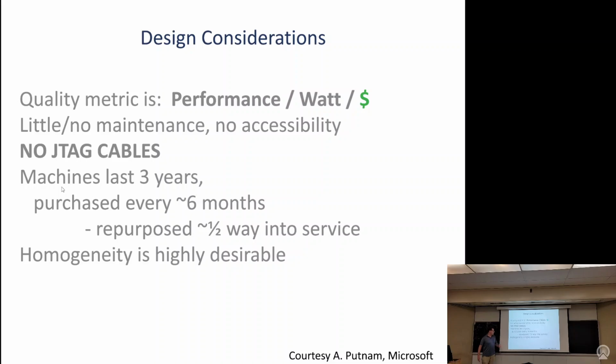The machines last 3 years. They buy new ones every 6 months. Those are now state of the art. They get the high-end services like Bing. After about half of the way through their lifetime, they basically get moved over to less speed critical, less profitable, less mission critical services. So they get about 3 years of use out of them. I had lunch with them recently. He said because Moore's law is slowing down, they can sometimes stretch this to 4 years. But it's basically about the same.